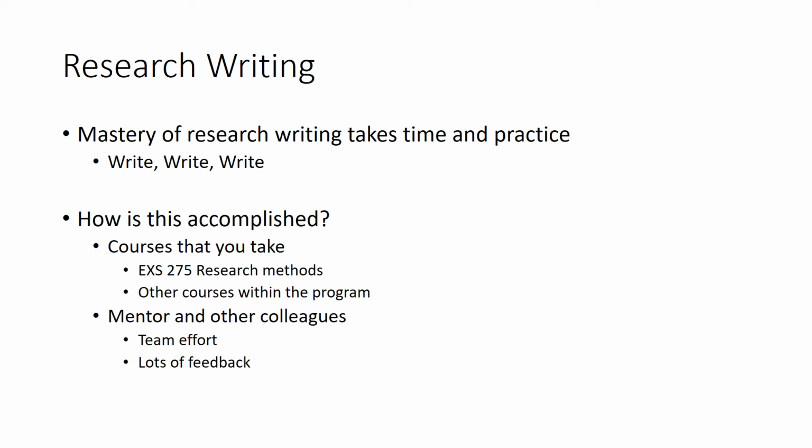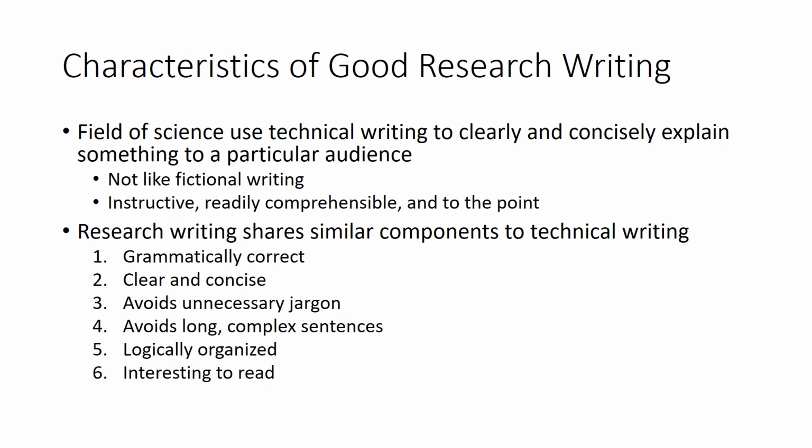So when it comes to writing skills, write some, and then you're going to write some more, and then write even more on top of that. The field of science uses technical writing to clearly and concisely explain something to a particular audience. The writing process for this isn't supposed to be creative like fictional writing that you may be doing in an English course, but the writing will be more instructive, readily comprehensible, and to the point.